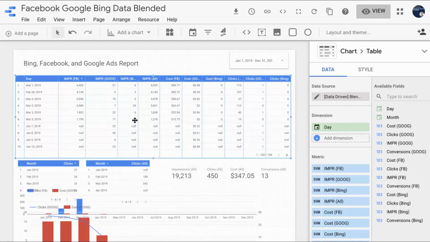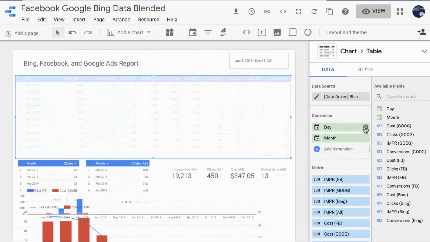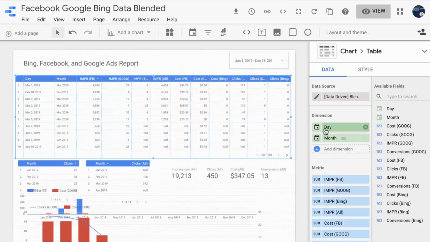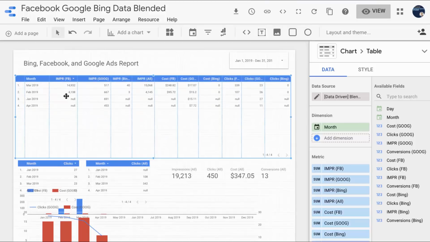And now we're going to keep on moving along, and we're going to take a look at how I built this raw report that just shows a table of data. So I'm using my dimension of day. Now I could very easily just add the month in there, and it's going to do a different level of consolidation. Now, if I do month and I get rid of day, this is going to be a much smaller table because I only have a few months of data to report on. And actually, I think this looks a little bit better because now I can see things on a monthly basis.